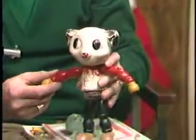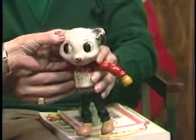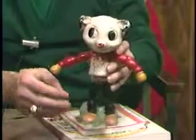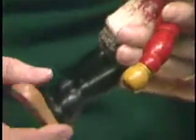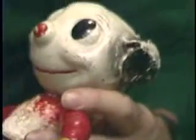He's wooden. This is wood too, eh? No, I think that's composition. You can see where it's worn off a bit. Yeah, composition. That's wood shavings or wood pulp, paper pulp, and glue. Now it looks to me like he's been restored, if you don't mind. No, I don't think so. Is that right? Would it just be that this composition deteriorates faster? Yes, faster than the wood. Oh, I see. Yeah, very popular guy, Mickey.